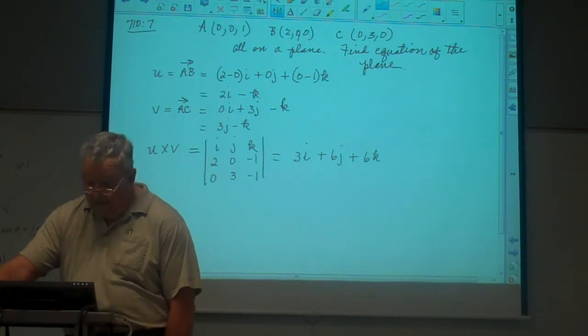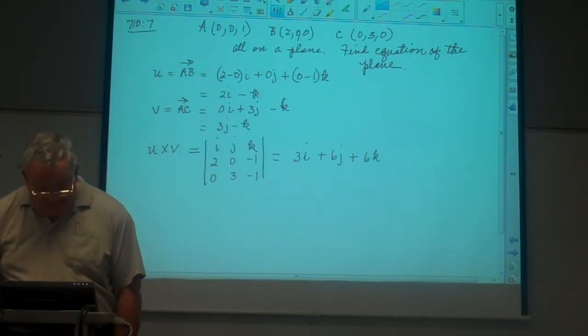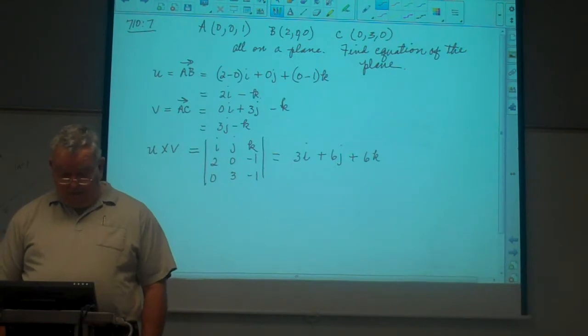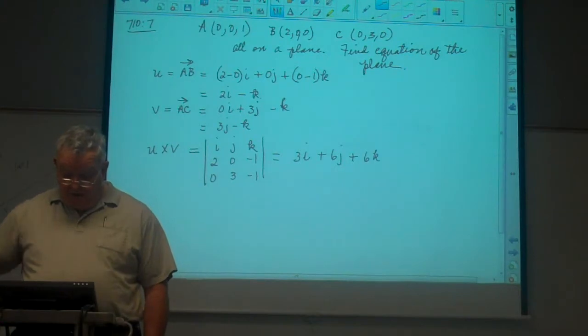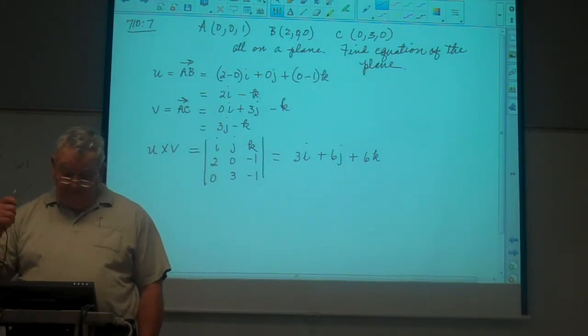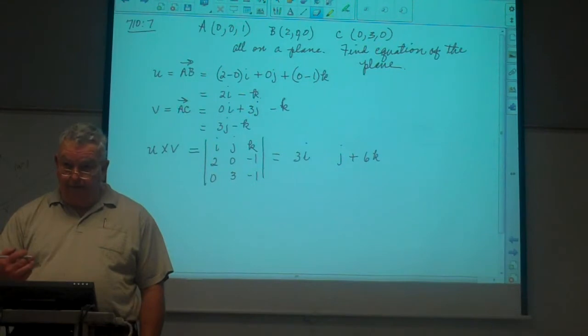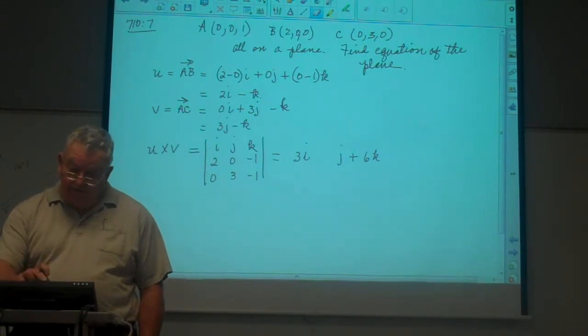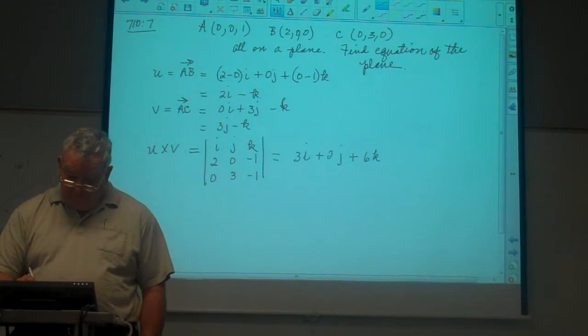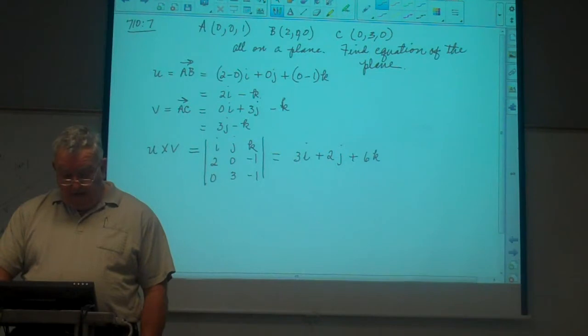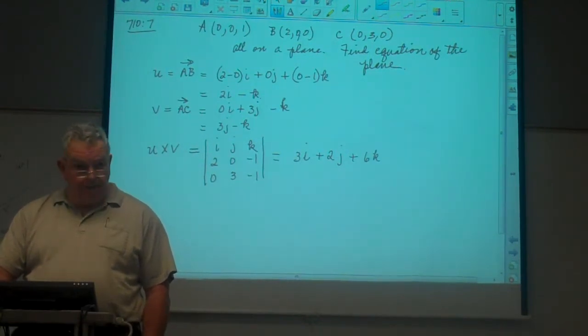Look right to you? The j term. Well, let's see. k is 6 minus 0, that's right. j is minus 2, right? Minus 2 is the coefficient of j, only it's minus 2 times a minus, which is plus 2. And then i is minus a minus 3. That looks right to me.